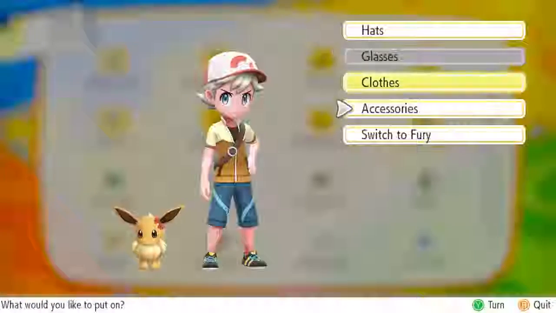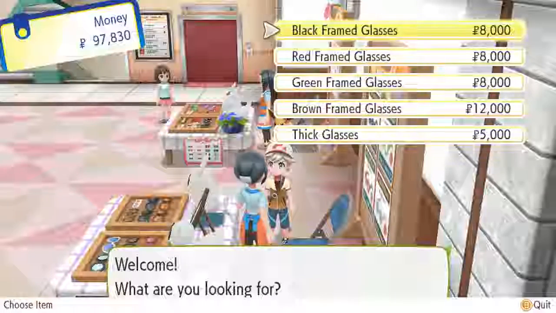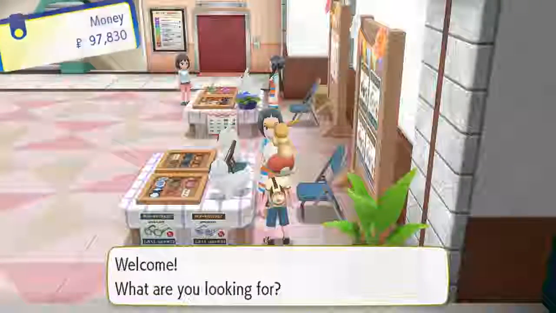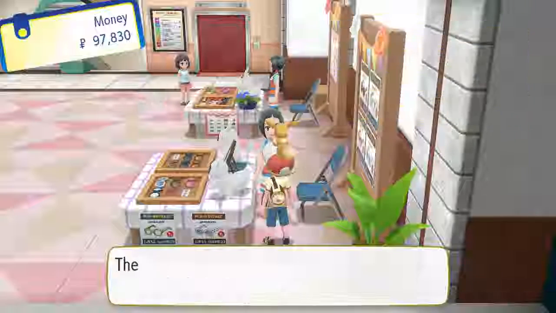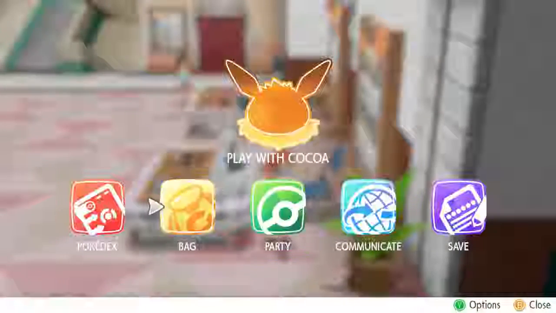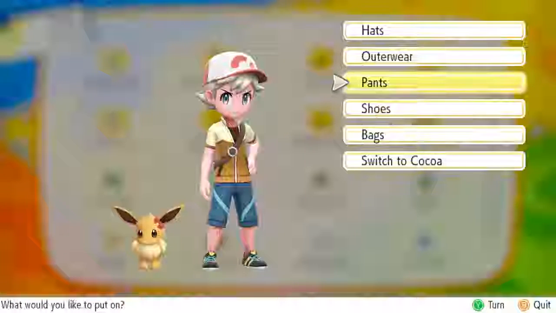Do we have anything else? No, those are all accessories. Okay, fair enough. That's actually kind of cute. Glasses and sunglasses? Well, let's treat ourselves. Let's see. Blue sky. Those would be those white looking ones. I'm betting Dawn is probably those orange ones. Midnight sunglasses. Let's see what that's all about. And can I wear them? And do they make me look like an idiot? The answer to all these things is probably yes.